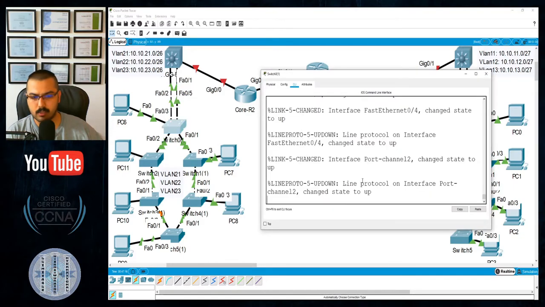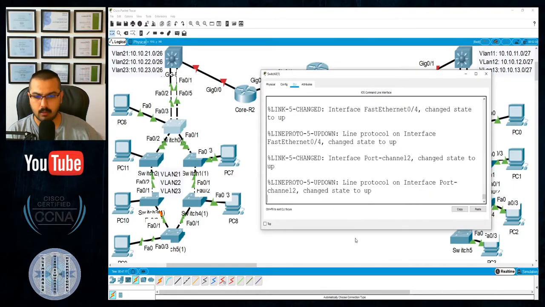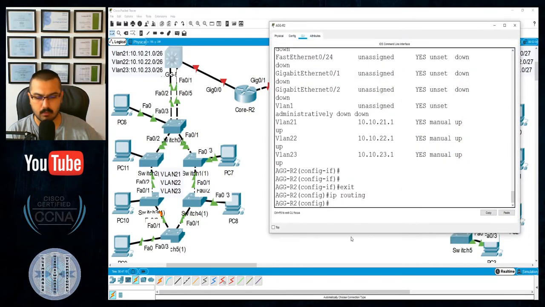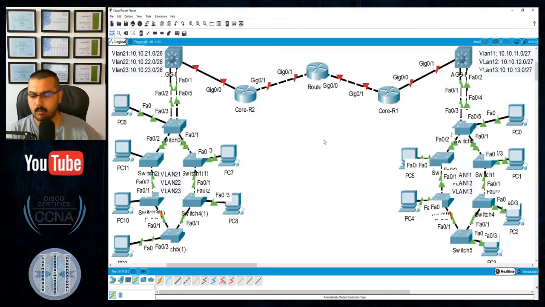Is there some logs here? No? Any logs here? No, nothing showing as error or emergency. Okay, no problem. Good. The trick of this lab, the second trick, the first trick was the SVI, and it's done right now. You can see that it is a gateway for VLANs without a router needed.